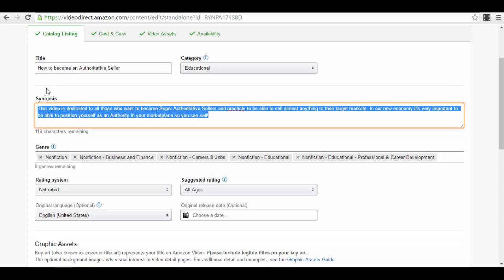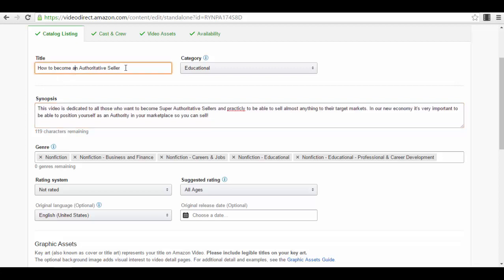They will look for certain keywords and they will find your product there. So be careful with the title and the synopsis, so you can have those keywords that you know people are looking for, and your product gets in their range much easier.